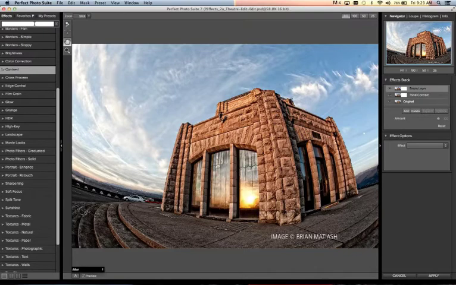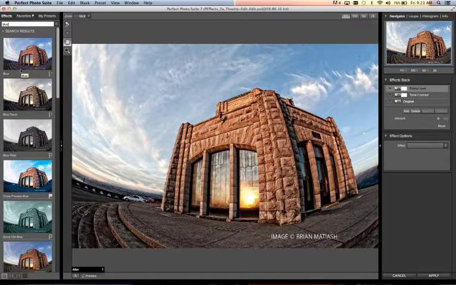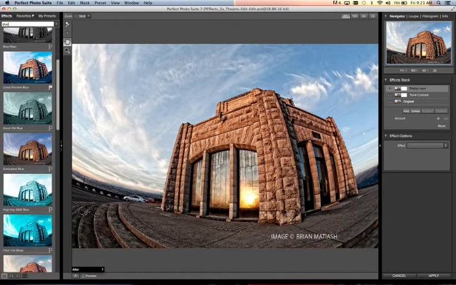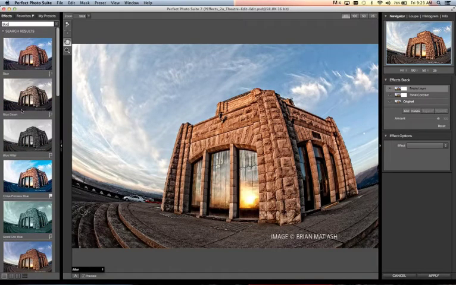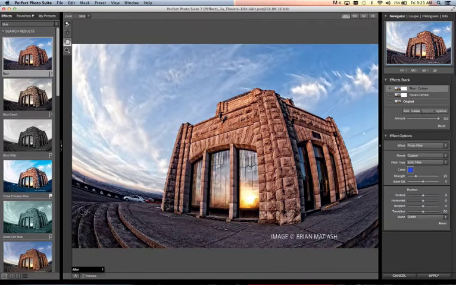Now on the next effect, I don't know where to find something for the sky, so I'm just going to type in a keyword. I'm essentially trying to make the sky more blue. So I type in the keyword blue, and now I get results for all my blue related effects. Every effect has multiple keywords associated to it. So I'm going to select solid blue filter. Now I'm also going to bump up the strength of that a little bit more.